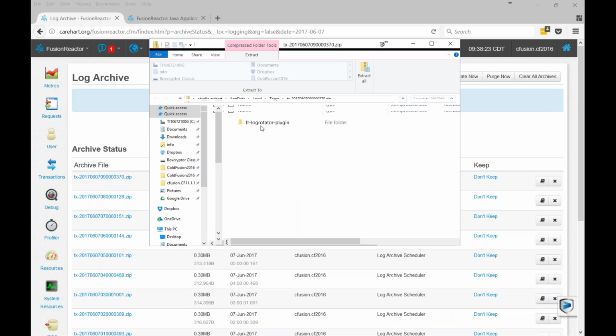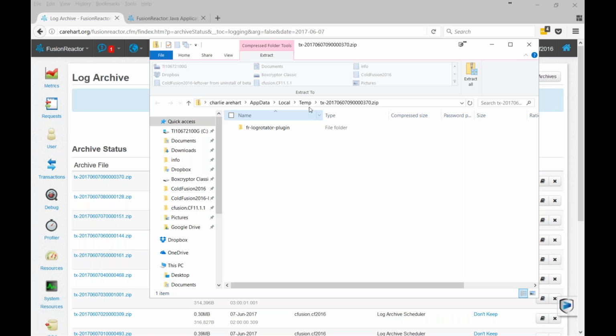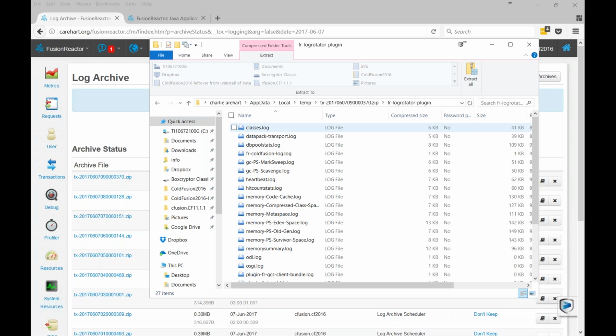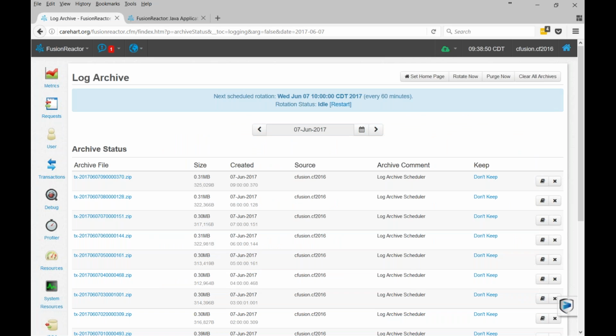There you go. So it's opened it up in WinZip, and there again it's pulled into my local temp folder, but there's my available logs, and I can look at them. Again, I'm looking at them locally, even though they were on the server. This is a copy that's been brought down to me. Sometimes it's a little bit confusing for some people, so we have to be clear. Don't hold that against anybody. Some people grok this stuff quickly, others are like, wait, what did you do? How'd that happen? So I hope I'm making it clear what's going on here.